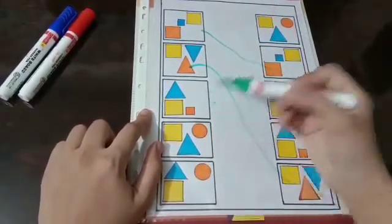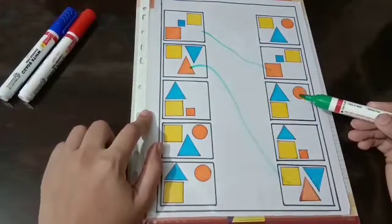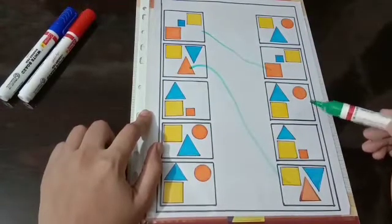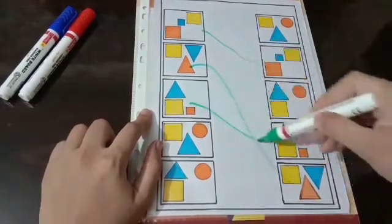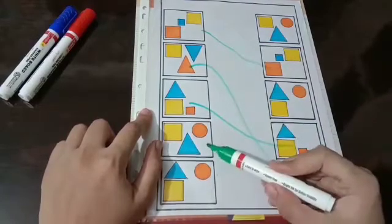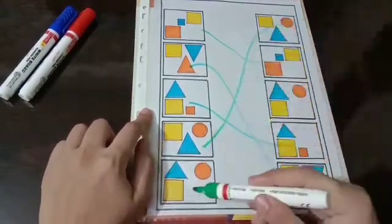Repeat this for the next as well, like where is this pattern? Is this one the same pattern? No. This one? Yes. Now match them. So in the same way, child should match the remaining ones. Help the child to complete this worksheet.